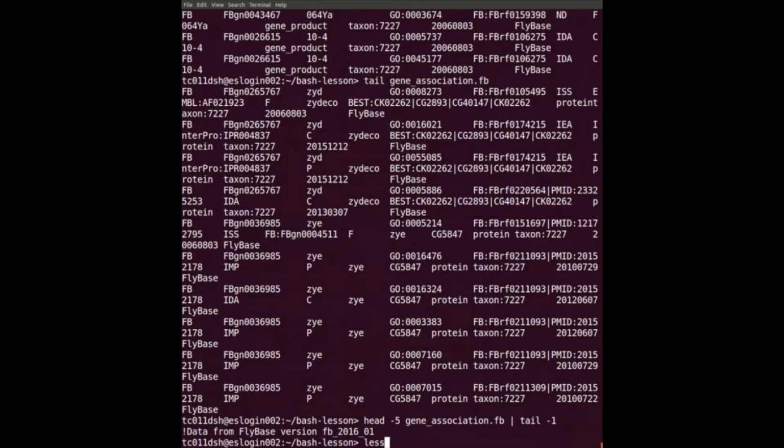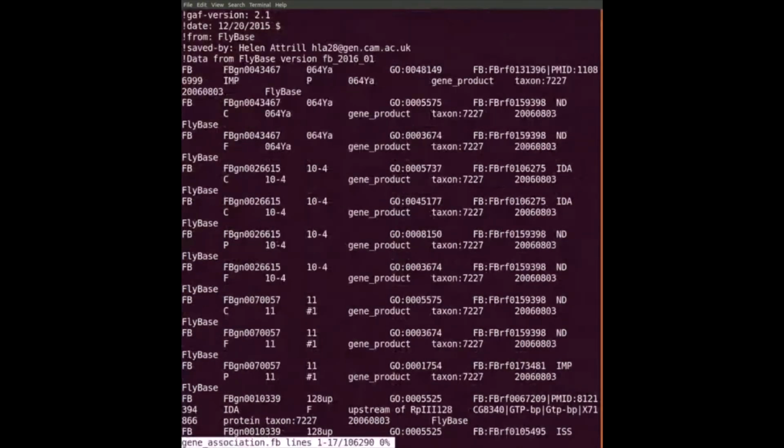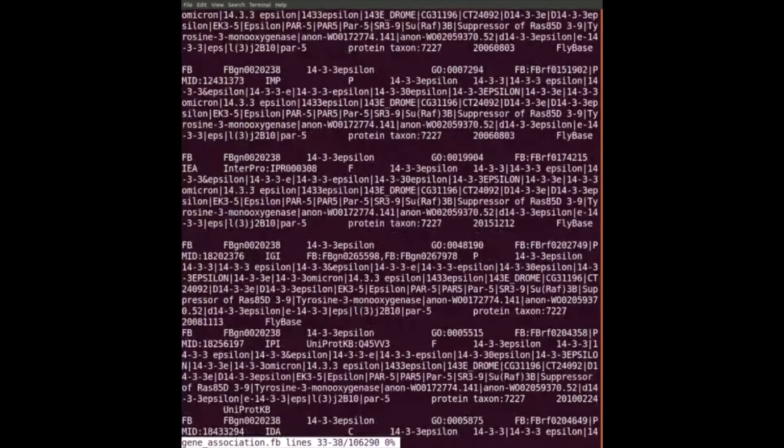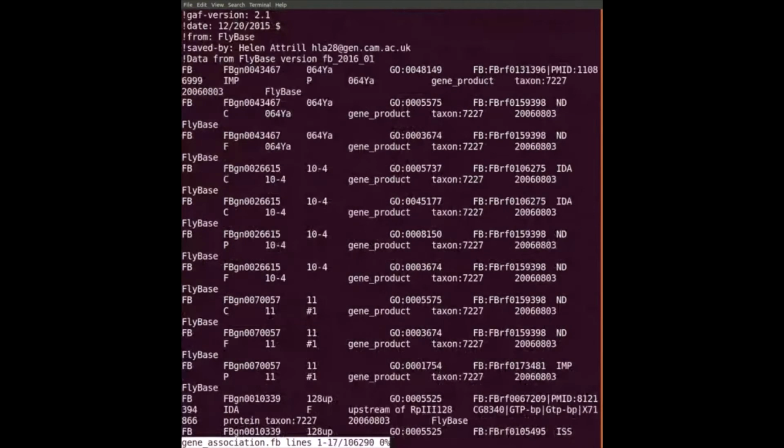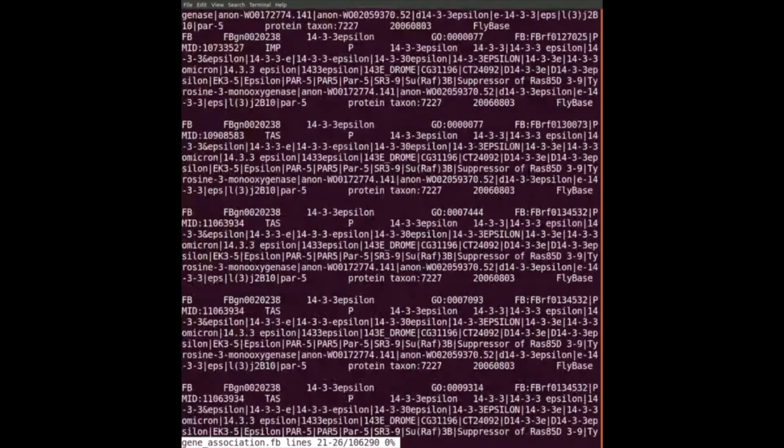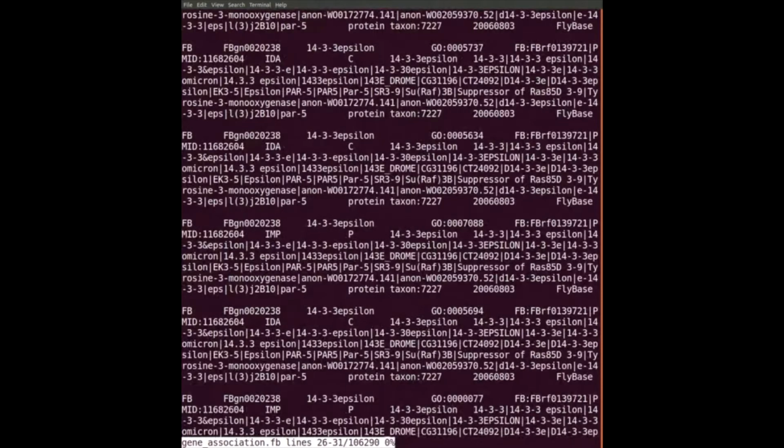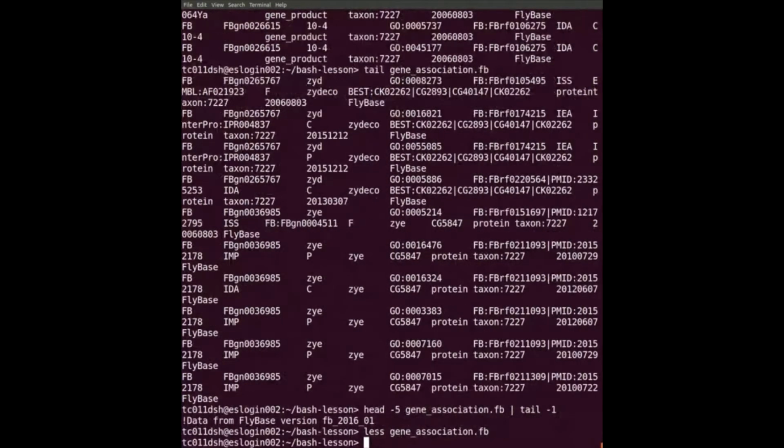But less is nice. Less allows you to page through. You can hit spacebar to go down, and U goes up. Okay, so that's very, very useful. As it says, you can scroll with Enter or the arrow keys on your keyboard, or I tend to do up and down with the arrow keys, and I use spacebar. It's just a way of looking, and Q always quits it. That's what you want to know in less. So I would tend to use less to look at a file because it allows you to move around. So that's really just a zip through how to manage and manipulate files.